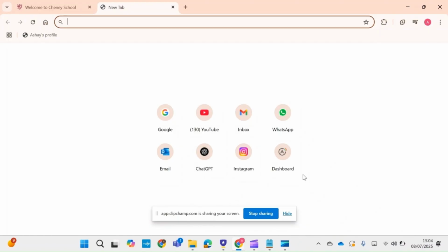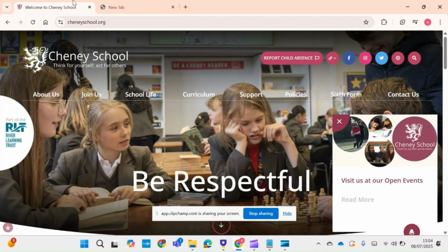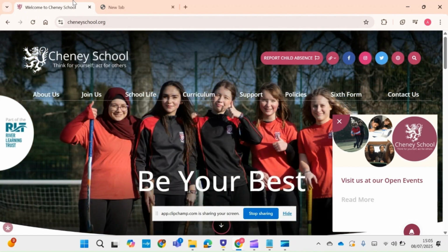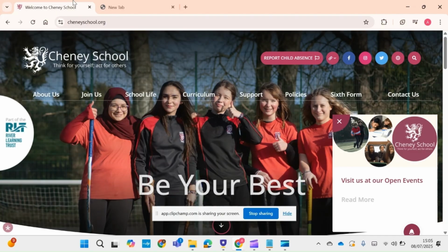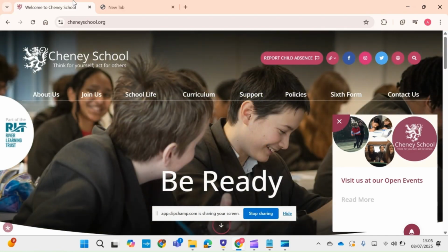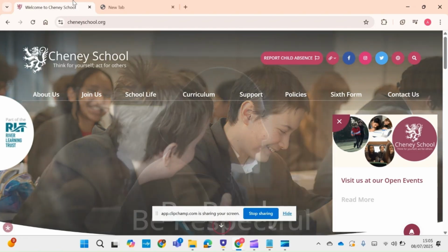Okay, now I'm going to bring up an example of a website. So, this website here, okay? I'm going to briefly explain what a website is. A website is a collection of web pages that are accessed from the URL. They're grouped together using hyperlinks. I'll briefly go through what hyperlinks and web pages are.